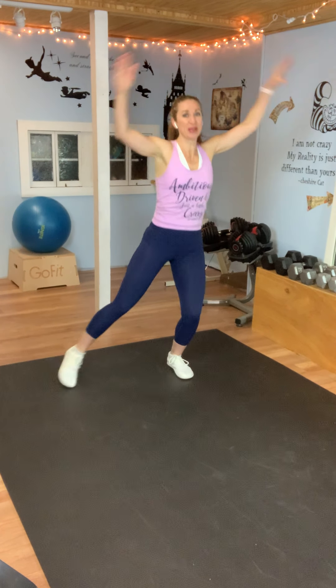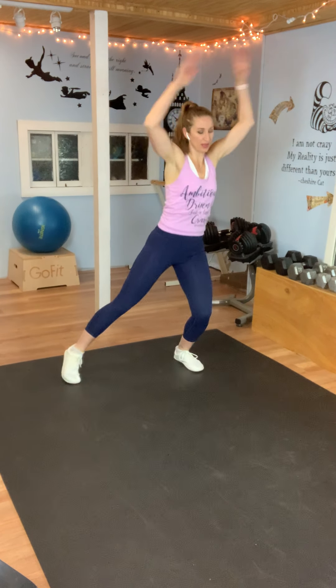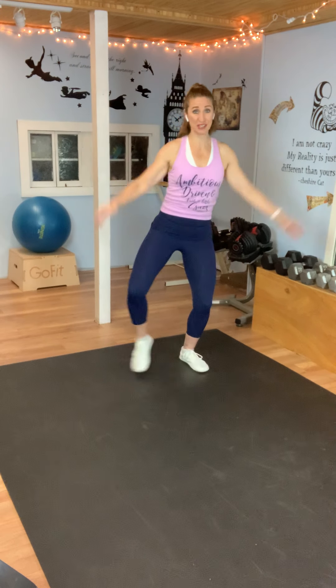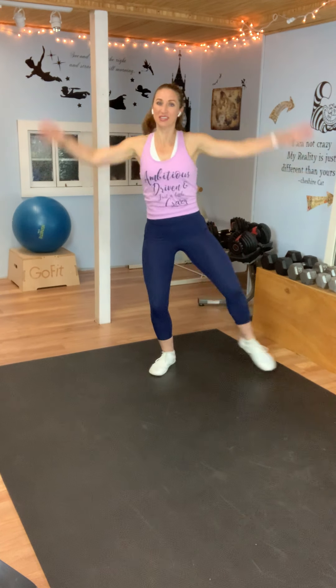Rest. Jack without the jump is just here — still full range of motion with our arms, we're just tapping to the side. If you need to modify, take out the arms. Here we go — out, out. I recommend a little bend in your knees, so you're staying a little low. Bring those arms over your head. Our next exercise will be another variation of a jack, combined with something else. Speed it up a little bit — we have five seconds.